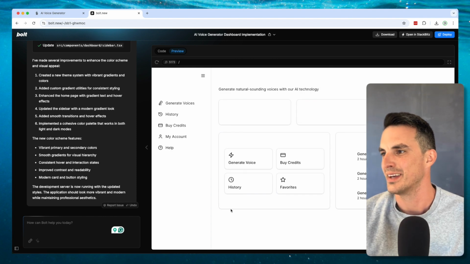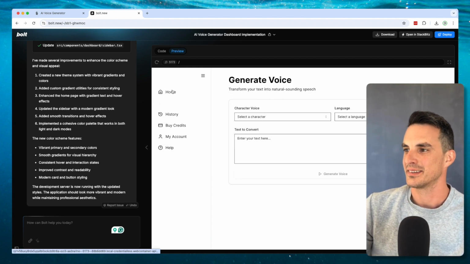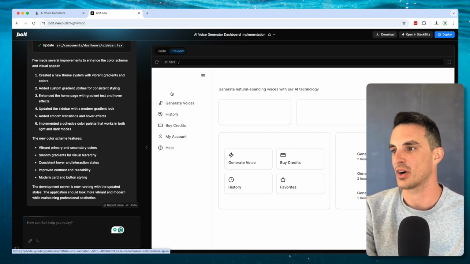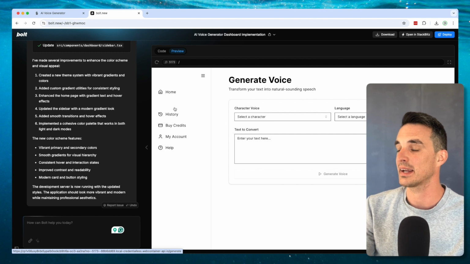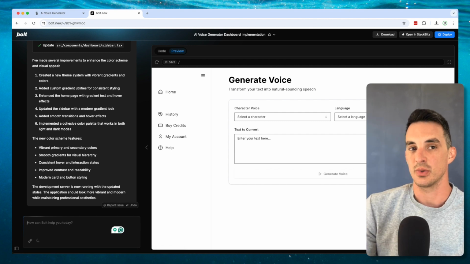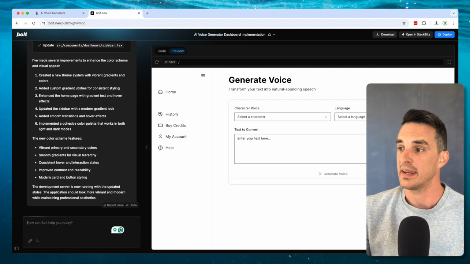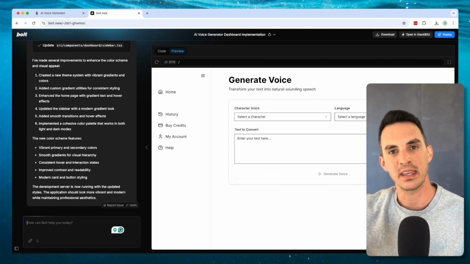All right, so we can see that it hasn't done this very well. It's made everything white, which we just can't see. The user experience is terrible here. We can't actually see what we're clicking on or anything like that. What we can do in this scenario is find some guidelines online as to how we would design this nicely, and we can give it those guidelines.